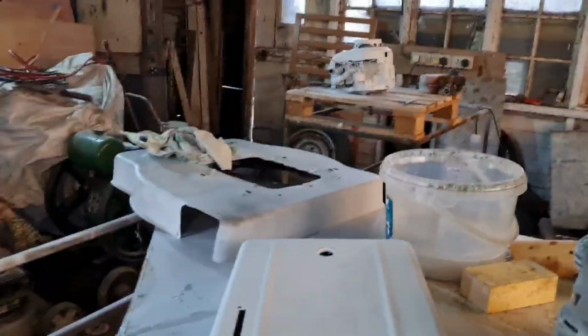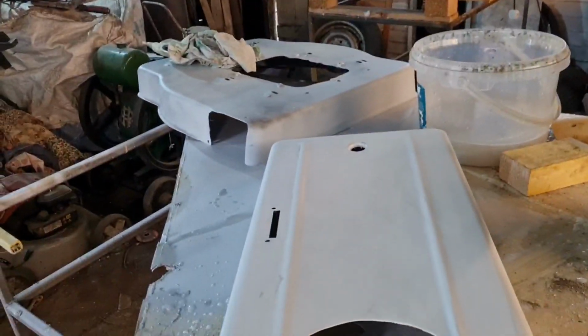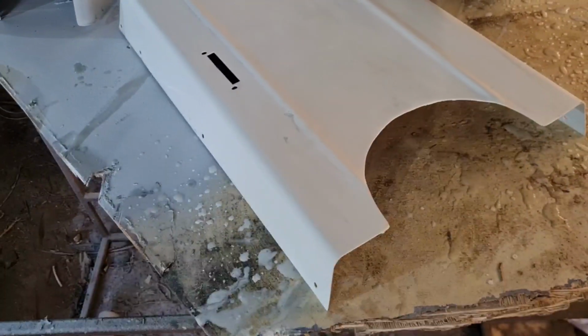Some of you might want to watch how I get rid of that little mark there, actually, because I know some of you might want to learn this. Some of you probably know how it's done, but if you don't, there's that little mark. So we're going to have to get our paper rolled up again and just keep sanding.